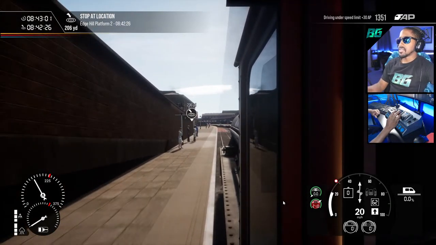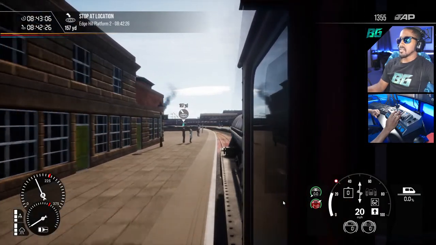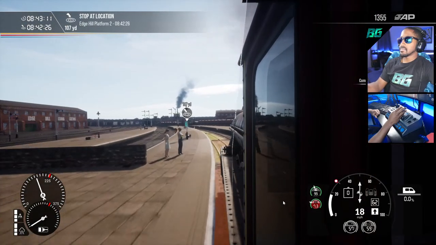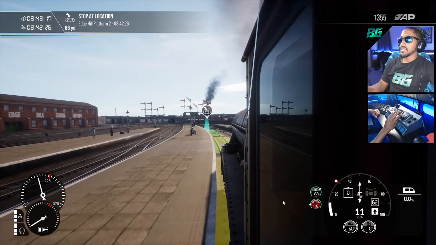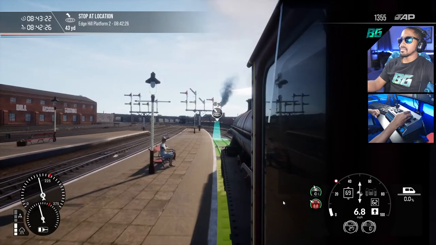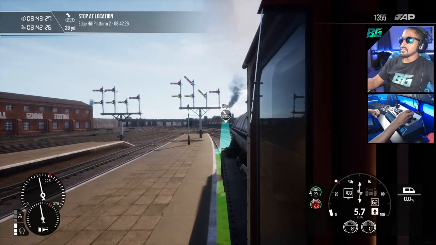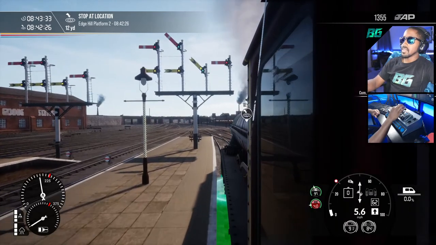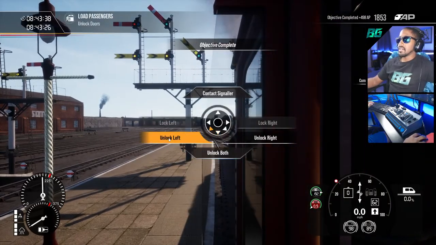We got 20 miles per hour coming up, 200 yards. We'll start braking at 150, let's try that. And here comes 150, I'm starting to ease on the brakes. And a little more, it's about 65% brakes, pulling it out, and we're stopping early. Give me some chugs. And there we go, application 80%, and we have a stop, and unlock the left doors.